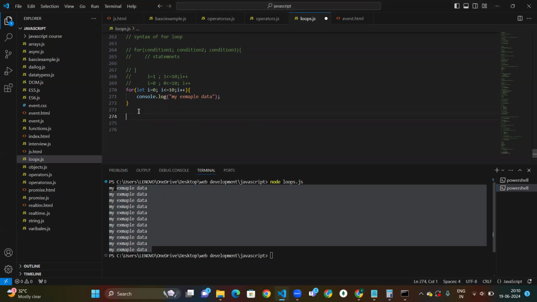Next one is the while loop. The while loop syntax is different. We'll declare the particular value, let i equal to 10.